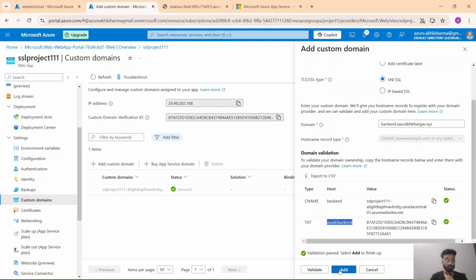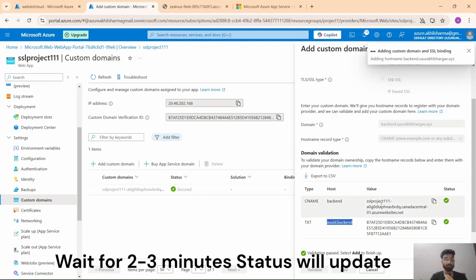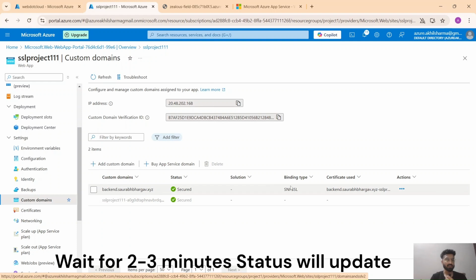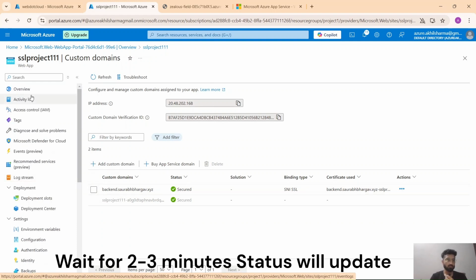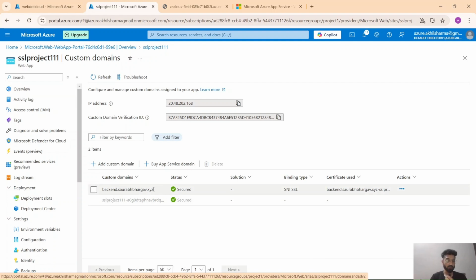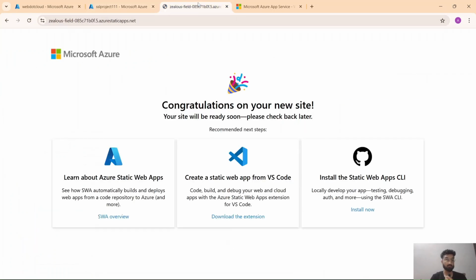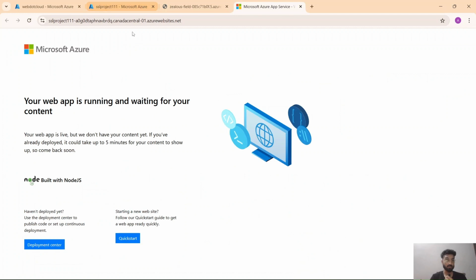As you can see, my DNS records were validated, so it means it's added, and now we have to assign. You can see it has been assigned. Currently, if I open this domain, I should be able to see this website. This one is my backend.